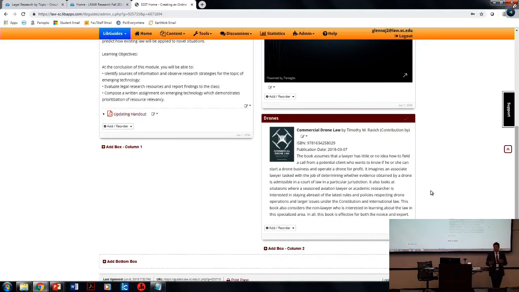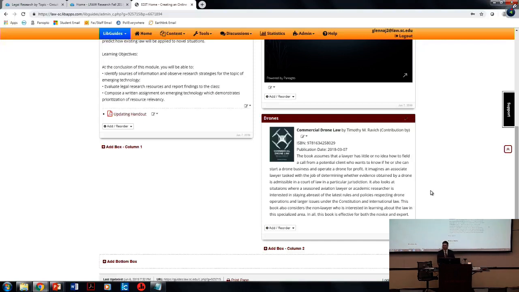Now, you might not be able to get all this information in one place for each book. A lot of times when we're adding materials, especially things like local bar treatises, they may not have all of this catalog information available ready to be put in. You may need to enter some of that content on your own or add your own picture.